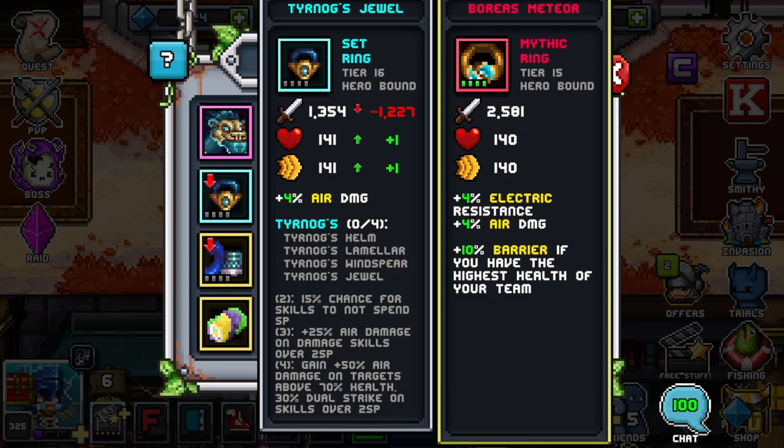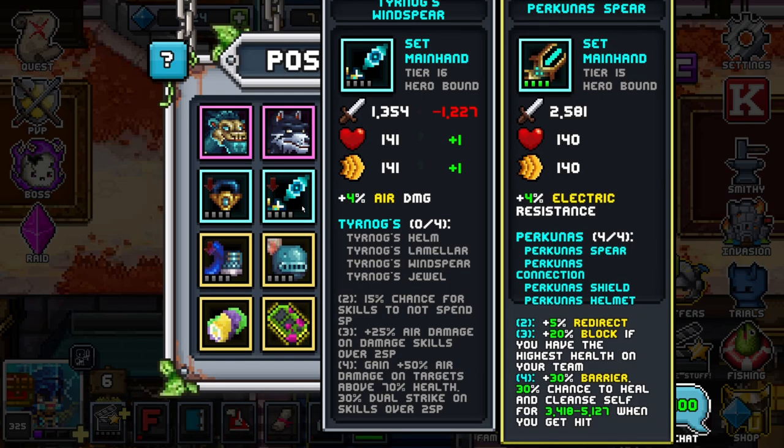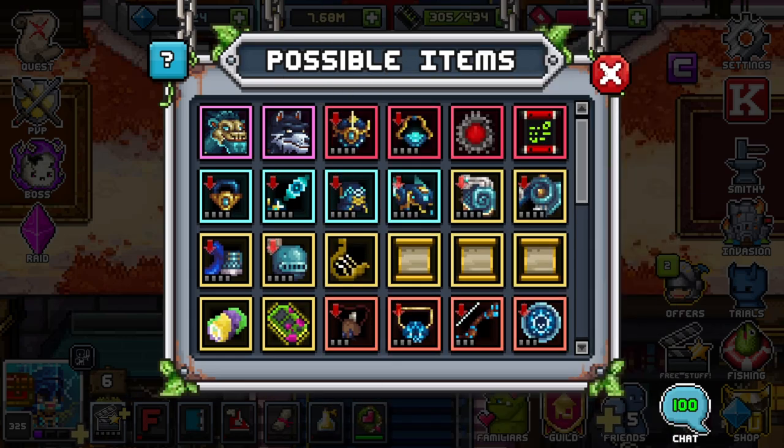And then here we have the 4-piece, which is gain 50% air damage on targets above 70% health, and 30% dual strike on skills over 2 SP. Now that is extremely good. But let me tell you something. It still doesn't outshine INR, which is why I told you this is probably the second best option, only for that reason. INR is just too strong, way too strong. But yeah, that's pretty much going to be the drops for World Boss.